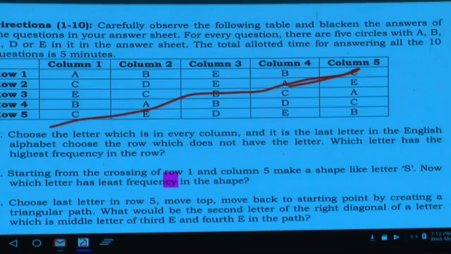Now in this column 5 diagonal, tell me what is the element here? What is the second letter? A is the second letter. What will the second letter of the diagonal of column 5 be after reversing row 2? Now which letter should be reversed? Row 2. The letter that comes in this place, this D, is the answer. Only these two elements will get interchanged. Hence what is your answer here? D is the answer for 8. For this one, no need to interchange all the elements. We just check whether the final answer element moves or not.